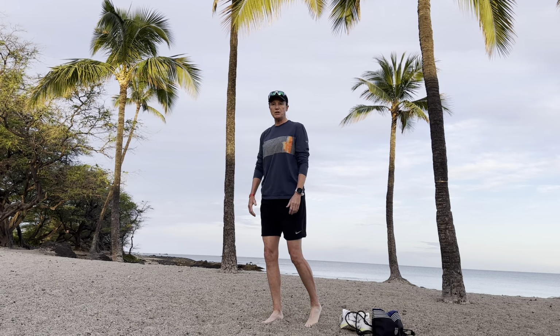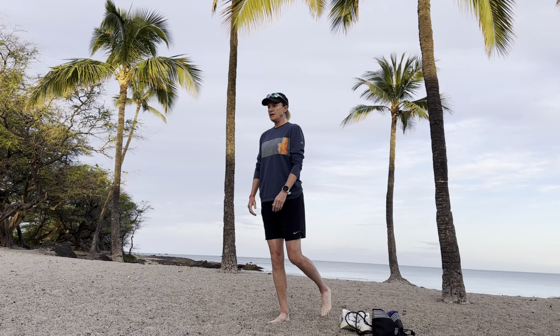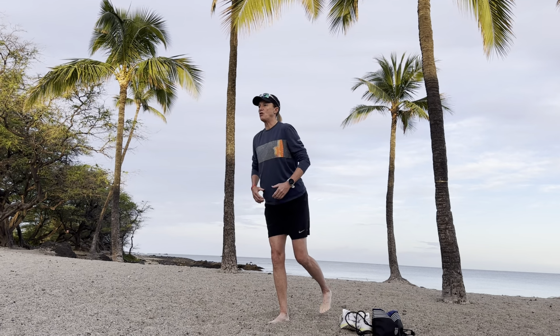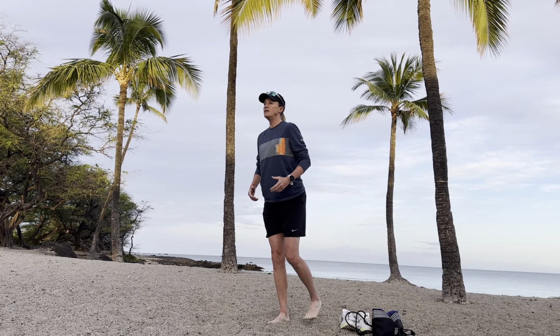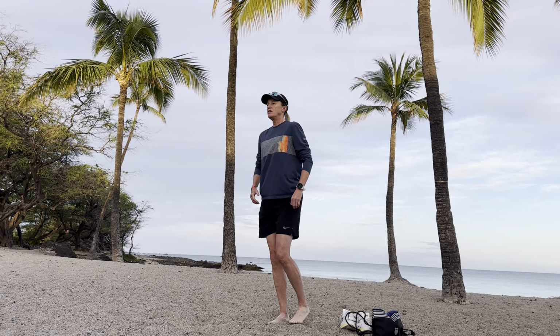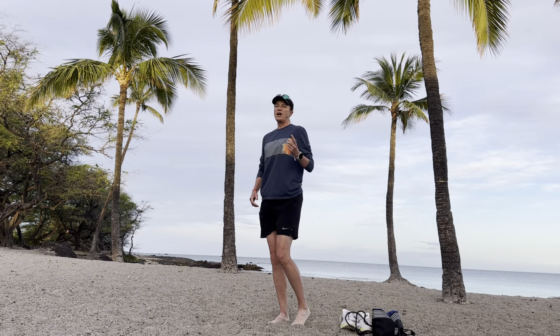Okay, same thing other side. Keeping the space between the ribs and the hips. I really can't emphasize that enough. All right, right leg stance. Nice big breath. Just tip and reach. Don't have to get to end range. You just want to get moving with some level of muscle activation. Good. I think we got 1 more.